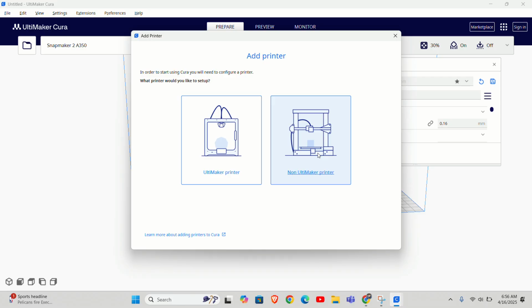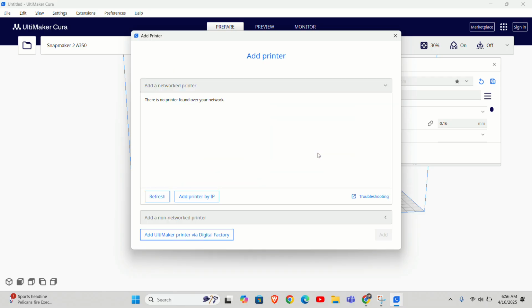We don't have Ultimaker company printers, so just select add non-network printer. Network printers are the printers we can connect wirelessly, but non-network printers are connected through a pen drive, meaning we provide the G code from a pen drive, SD card, or external sources.